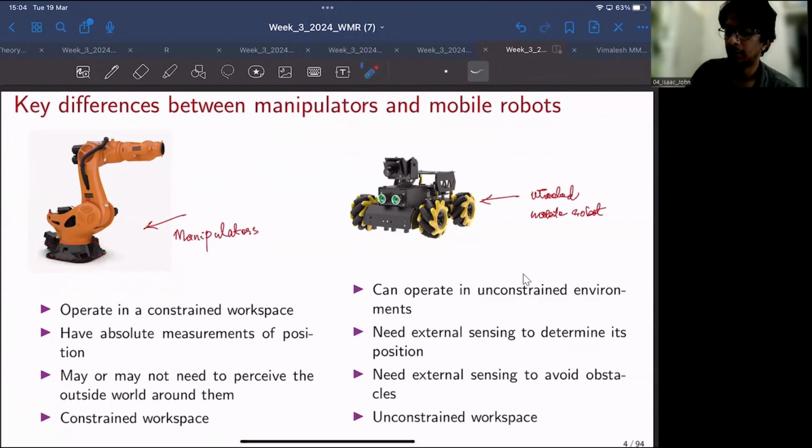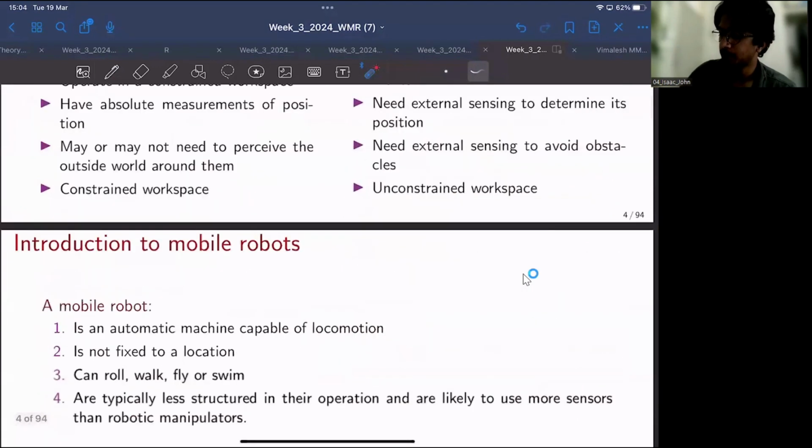So in that regard, the workspace of a manipulator will always be constrained or limited. Whereas in the case of a mobile robot, the workspace is actually unlimited. It does not have any sort of constraints. It works in an unconstrained environment. And as a result, it needs more sensors to perceive its environment. It also needs additional sensors to avoid collision with obstacles. Right. So those were the key differences that we observe between manipulators and wheeled mobile robots.